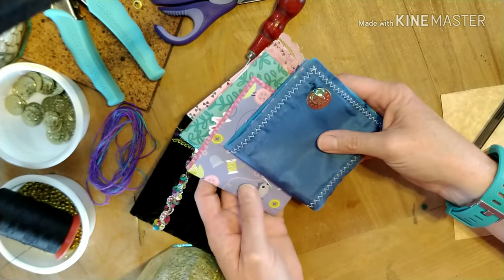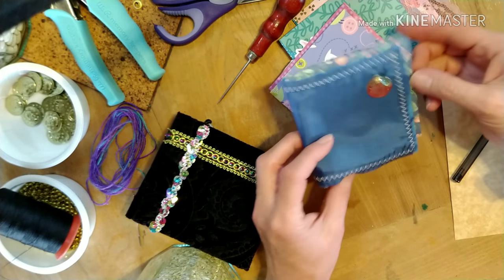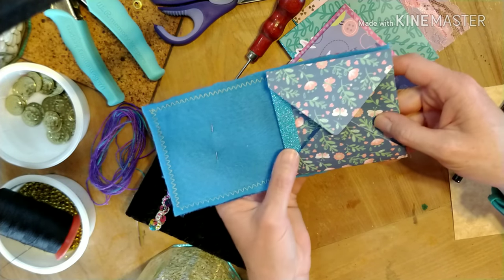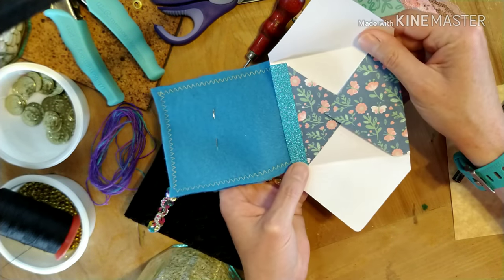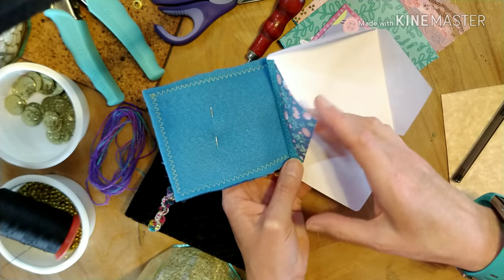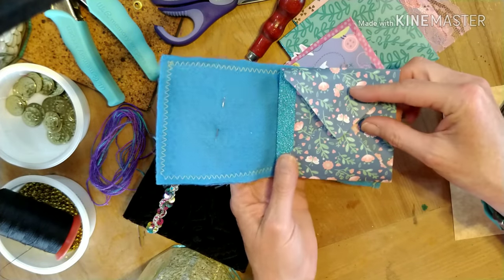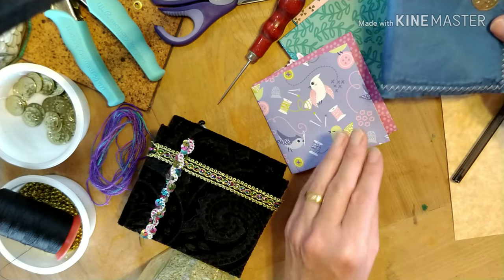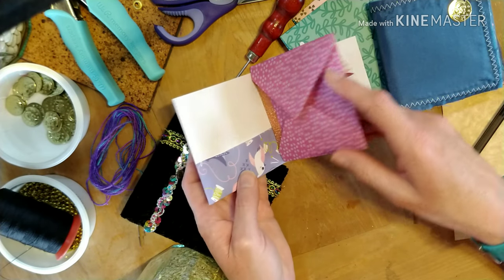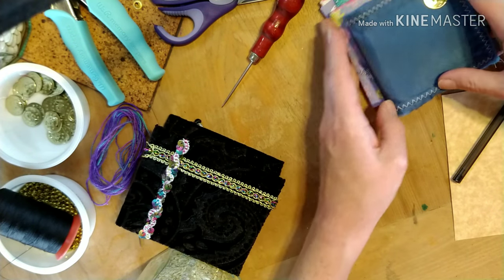I then got my envelopes all ready. I cut them out using my We Are Memory Keepers envelope maker. I also made some fabric little sleeve to put needles in. I put a bit of washi tape on the edges of the envelope so that they won't get damaged by the needles when I sew them into the book. So those are all ready to put inside the book. I also made some pages with pockets in so that I can tuck things like thread and other pieces inside.